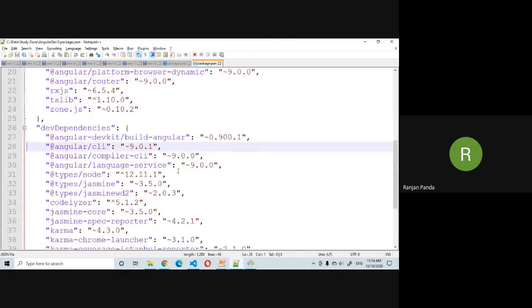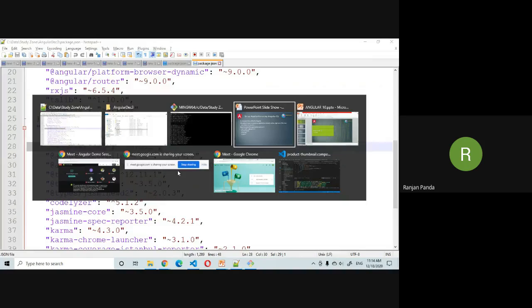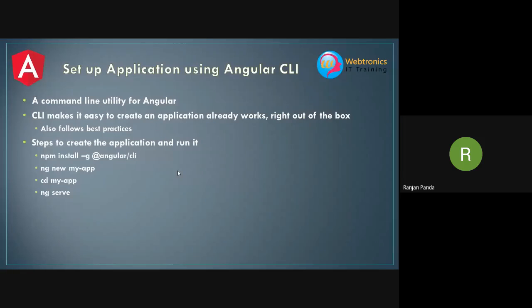If you see, there is one package, Angular CLI, added in our application. You will say this package.json is itself created by Angular CLI, so why is it adding Angular CLI again as a package? What happened here is earlier, when we installed Angular CLI, we installed it in the global scope. When I was explaining Angular CLI, I said it is going to help us create our application, and also help manage our application.